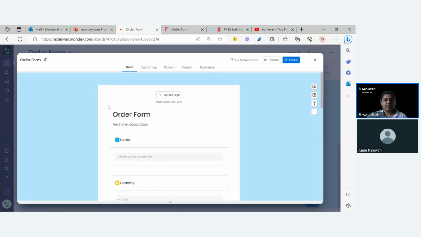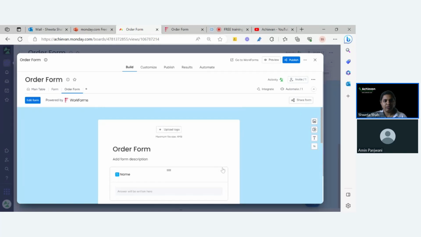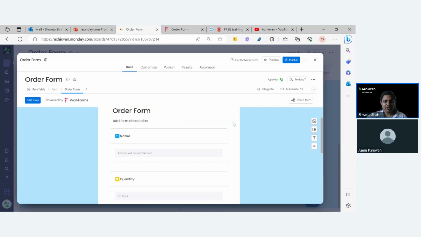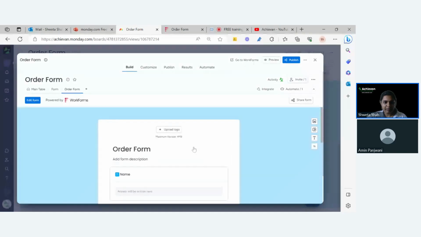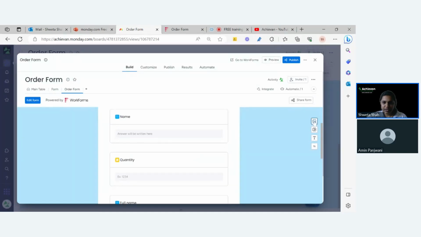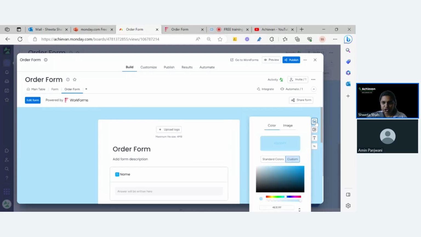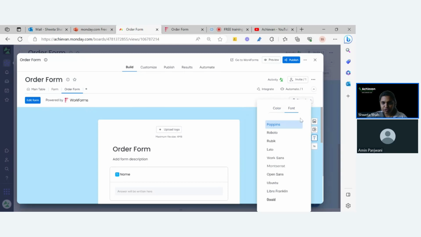And then your form gets opened here, and it's kind of a building plane, where you have the option to change the color, right? You have the option to change the font color too. Monday is quite good at updating and releasing these features.